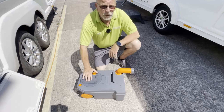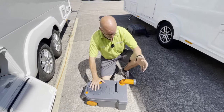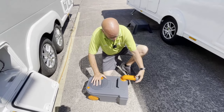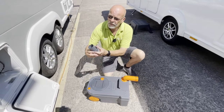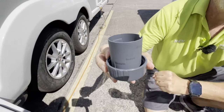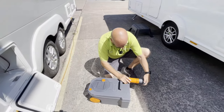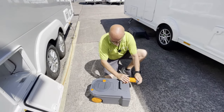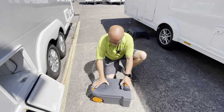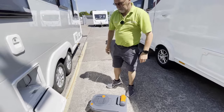Okay. You will want to be putting some blue fluid in here, blue or green, whatever is your preference. On the lid itself, there are measurements to tell you how much you should put in, so check the information on the bottle of fluid that you're using. Some people dilute, some don't. I never did because I was only ever going to have a wee in there.